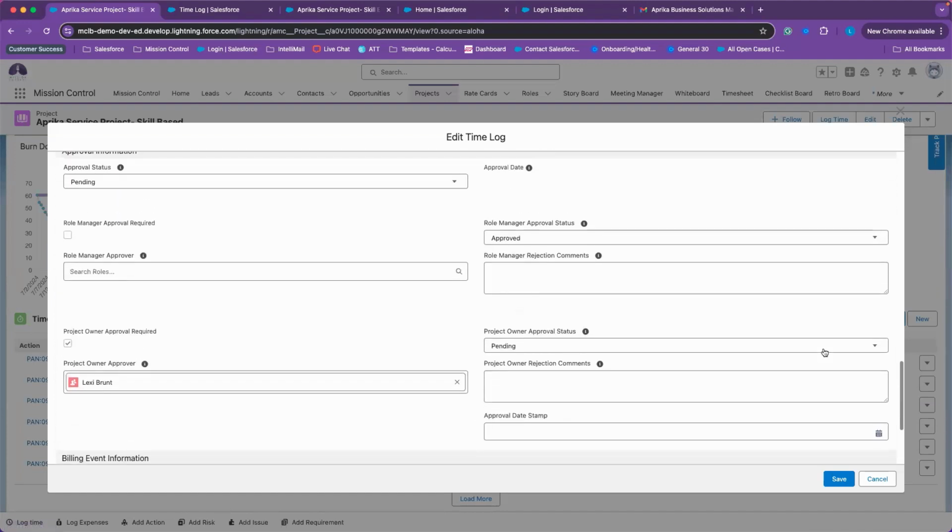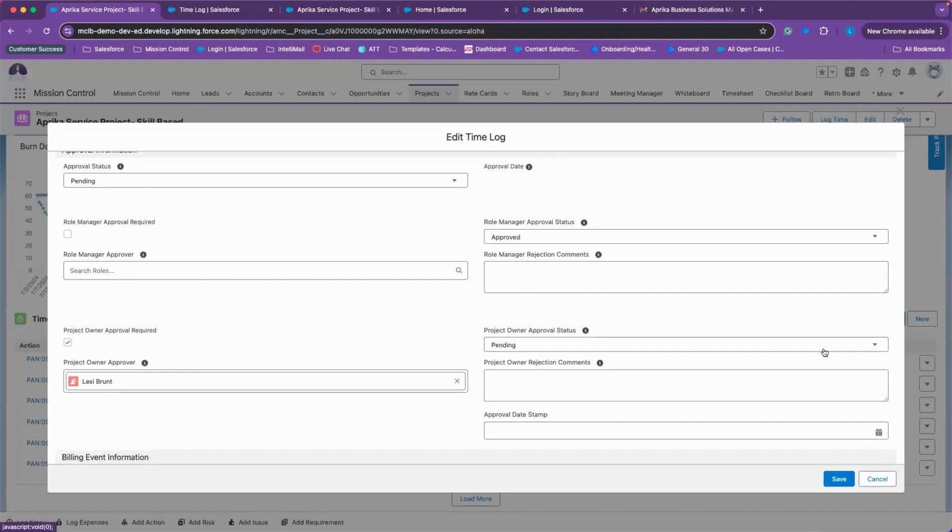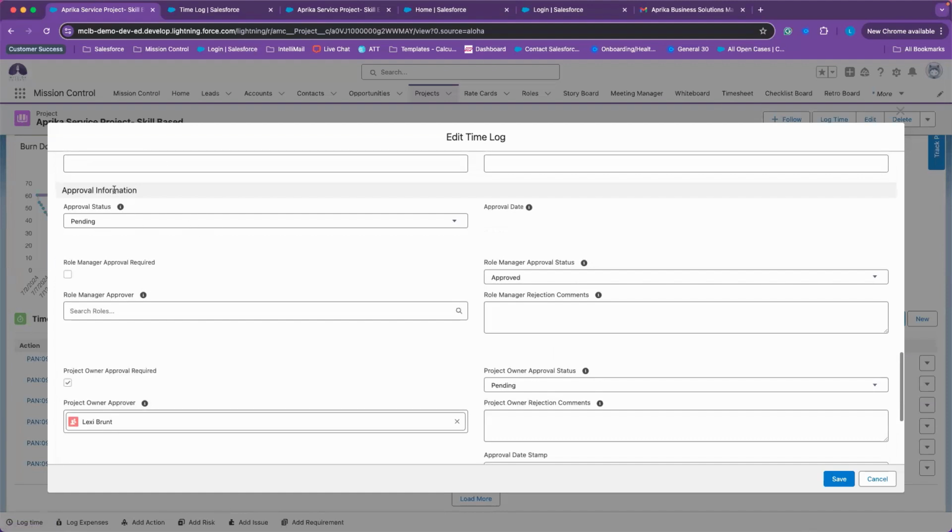All right, since that automation was set and I've created my time log after the settings were defined in the project detail, you can see there are a few fields that automatically update. When I create my time log, it went into pending status. That means that it's still in draft, so I still can make any changes before I submit it to my approver. Once it is in submitted status, it will go to the approver for approval or rejection.